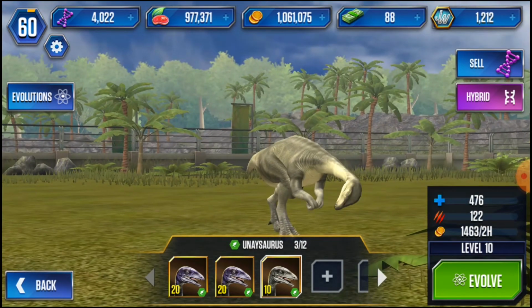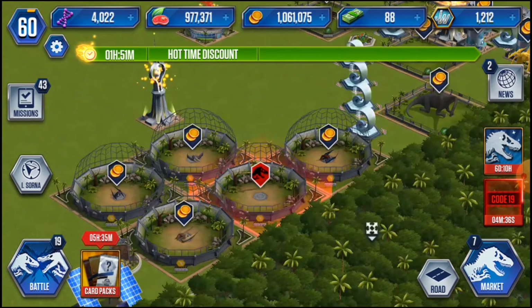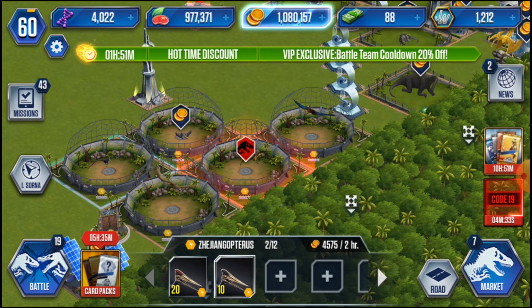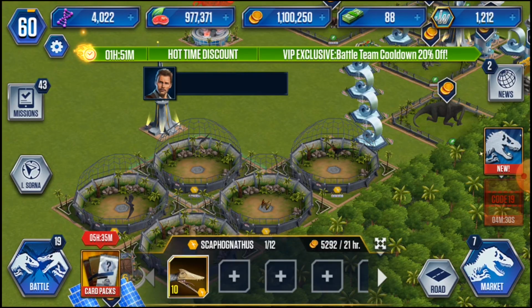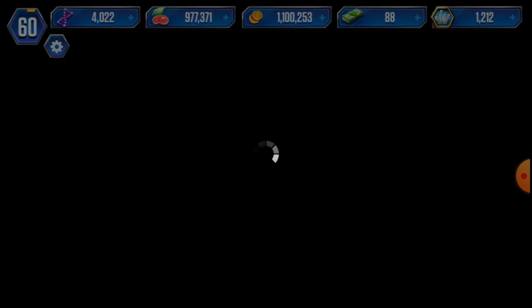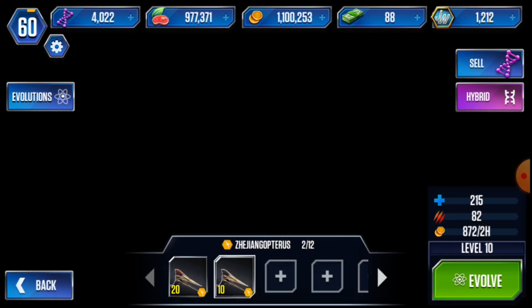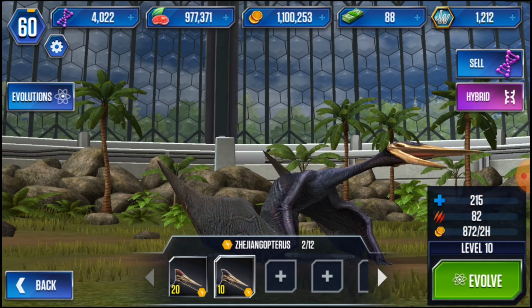I'm going to collect BDNA, all BDNAs. Now I'm going to evolve. Now I'm going to see to complete BDNA mission. Pick 10 creatures. Go. I can't play many times in a video.